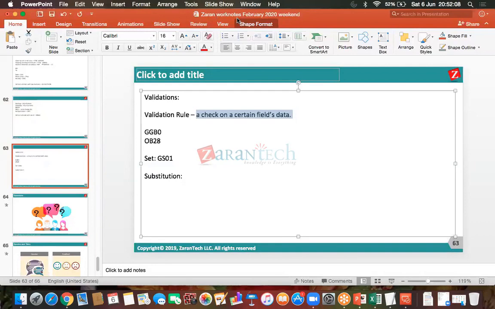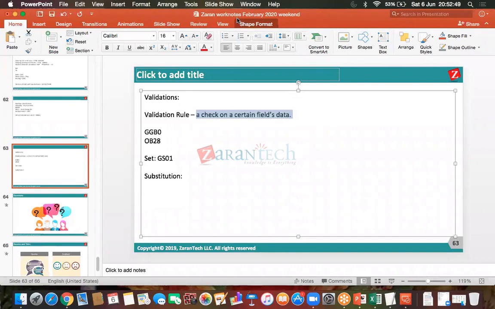But in validation, if the user is violating the rule, a message is thrown. Here, if that certain fields' data matches what has been configured in the substitution rule, the data already given in that field will be removed and the newly configured data will be defaulted.